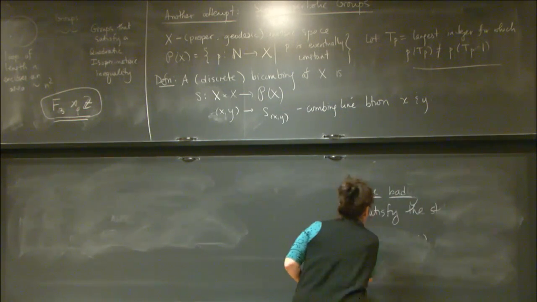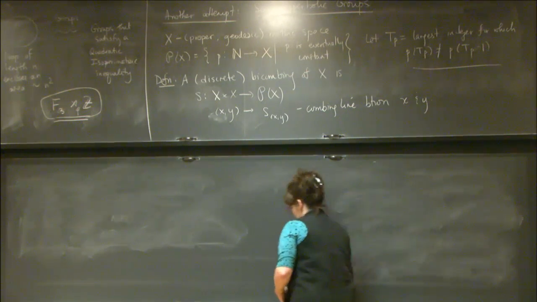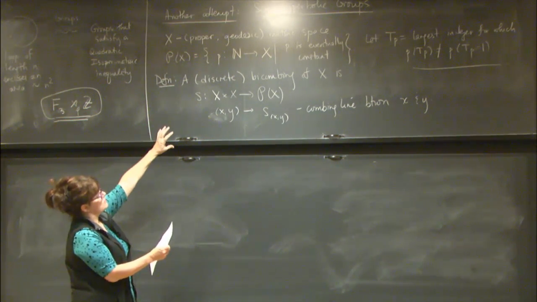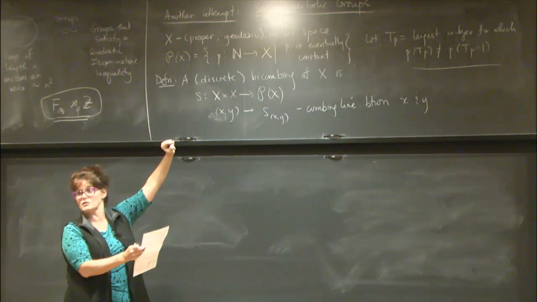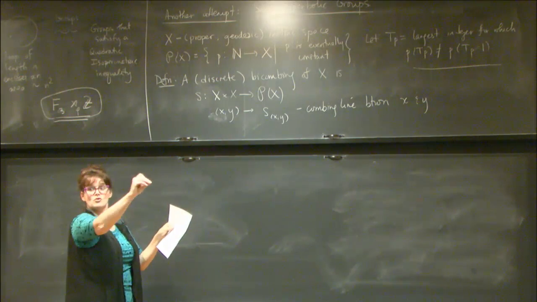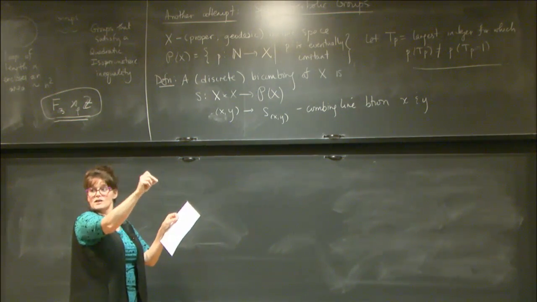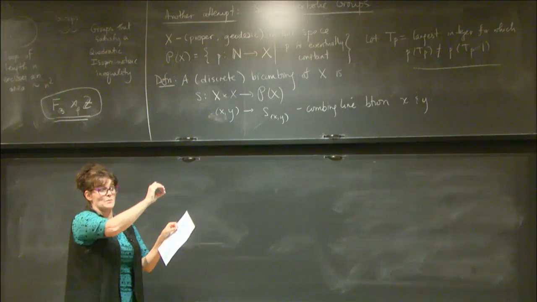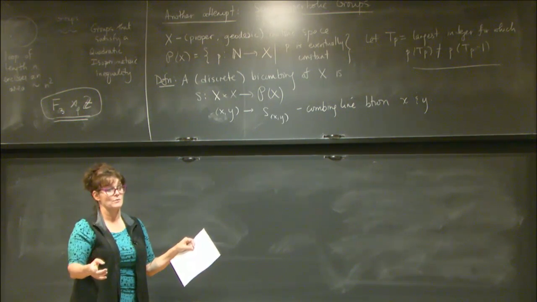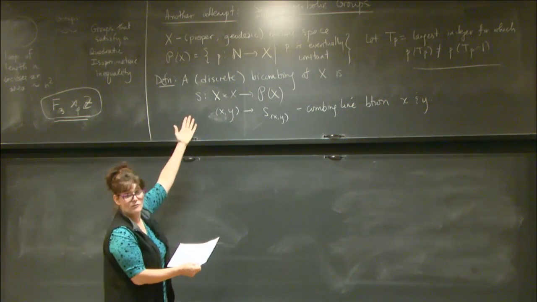So now I want to put a couple of properties onto that, because that's not enough to do anything at all. Oh, and one thing I want to say is, I've done this as if it's discrete, but notice if X were a geodesic metric space, then once I choose those points, I could just draw little geodesics between them and really think of it as a piecewise geodesic path. And that's really what we're going to be doing in a Cayley graph or anywhere else that we're going to be working. But the definition doesn't require me to use that.